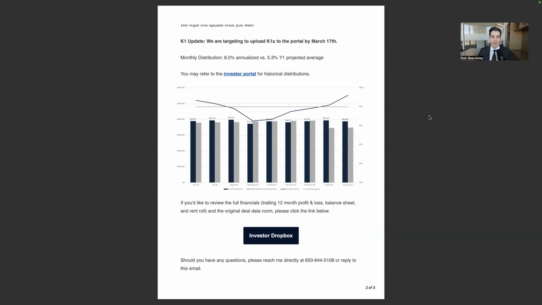And so our team, we are hyper focused on money in the bank, monthly collections, and that's what you see as the bars on this chart. The lines are occupancy. So you can see, just for reference here on this chart in particular, we have 95% occupancy as the underwritten projection for occupancy for this deal. And that's the gray line that is going across towards the top. And that's at 95% as the projection. And then the blue line is actual occupancy month over month over month since we acquired the property.